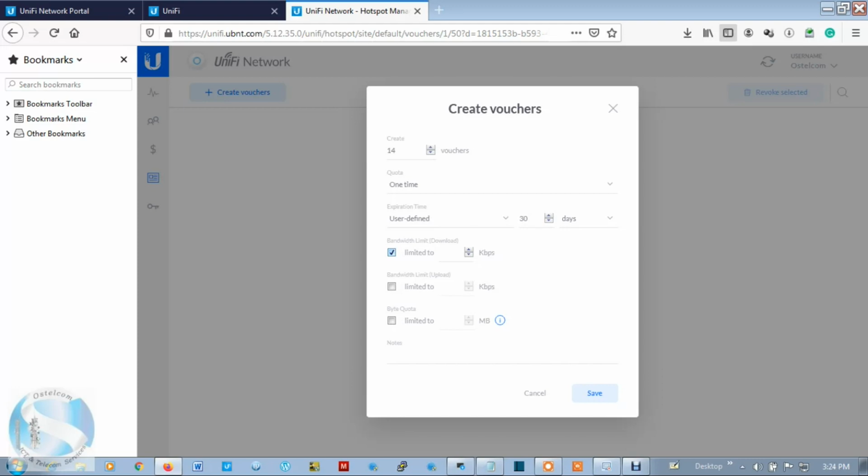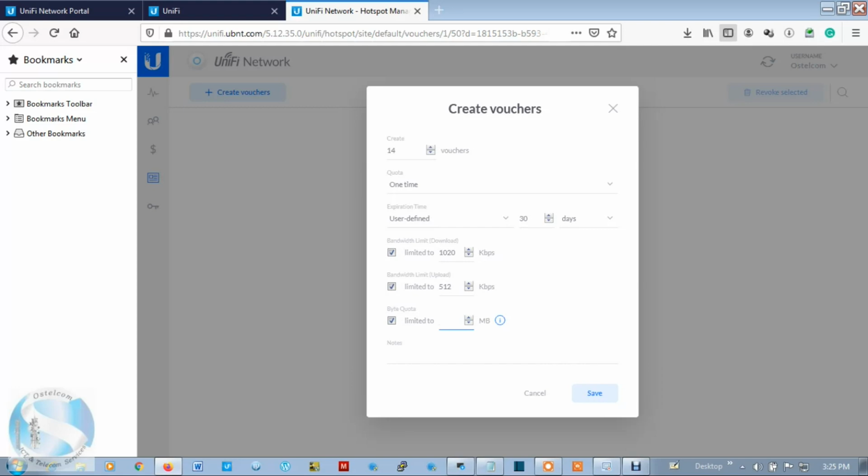Limits that you want them to download and upload. You are giving these people 1 meg of download and 512 kbps of upload. Then how much data do we want them to consume within a month, or how much data are we allocating to every voucher?